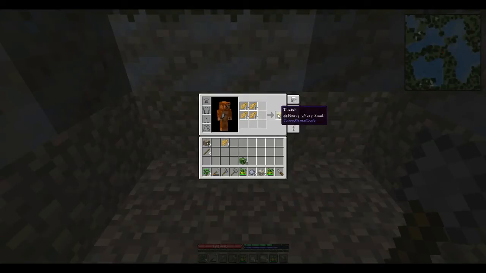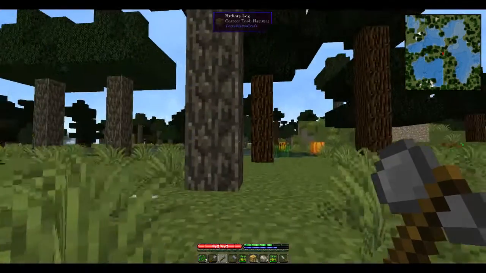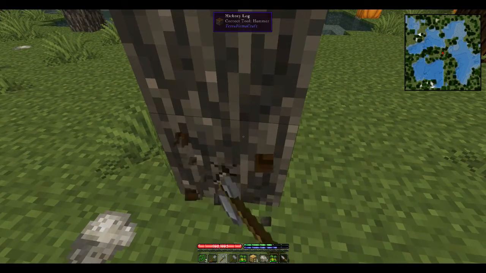And as you can see, that gives us thatch. 1, 2, 3, 4, 5, 6, 7, 8, 9, 10, 11. There we go. So 13 thatch in all right there. Probably not going to use all of it. But now what we've got to do real quick is cut ourselves a tree. And this is a handy one right here. Rather not have it right there where a skeleton can take refuge.